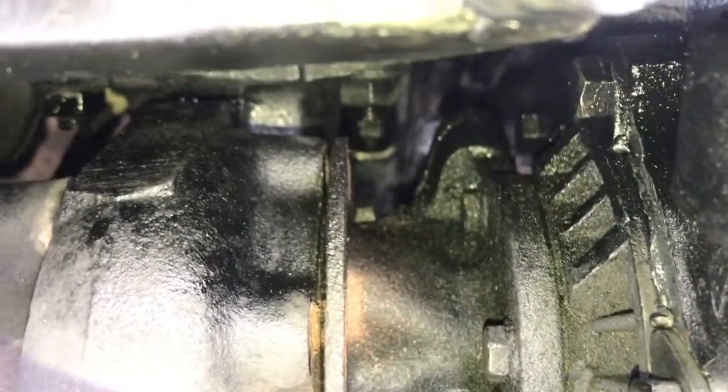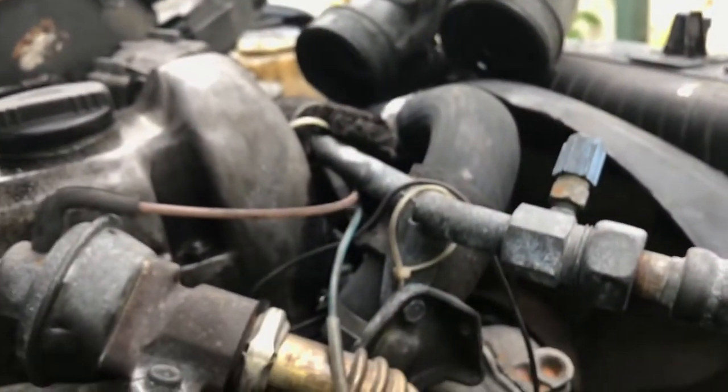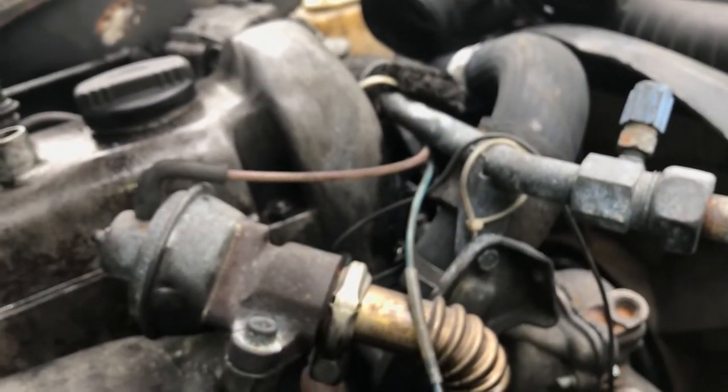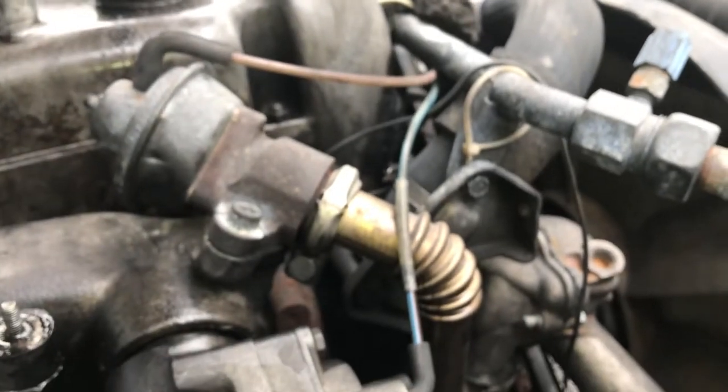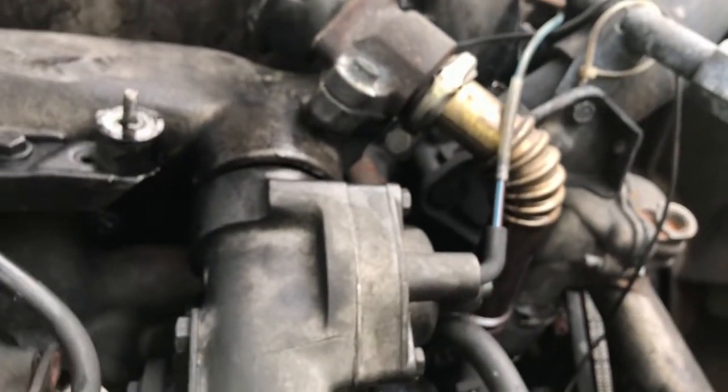So now I've got the ones on the bottom, which are not going to be fun to get to, but they shouldn't be too bad. So we got two down there. Crossing my fingers they don't break. And then we've got the drain on the turbo. It goes back in Volcan.